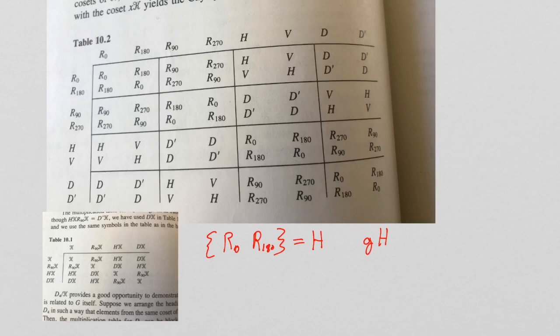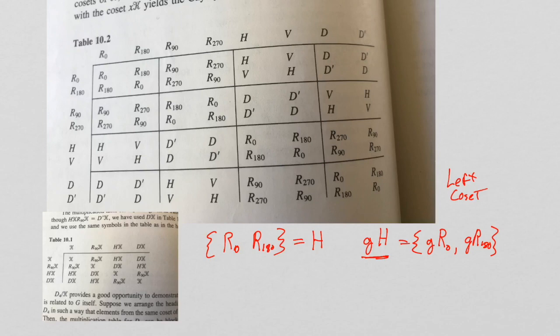So the first thing is, what does this symbol mean? H is actually a set. So GH is also a set, and it's a set of G times every element of H. So GR0 and GR180. And this is done from the left, right? G is on the left. I hope I haven't screwed up the left and right coset thing, depending on the notation. Let me check the nomenclature to make sure I remembered it right. Yeah, I got it right. So this is a left coset, the left coset associated with the element G.